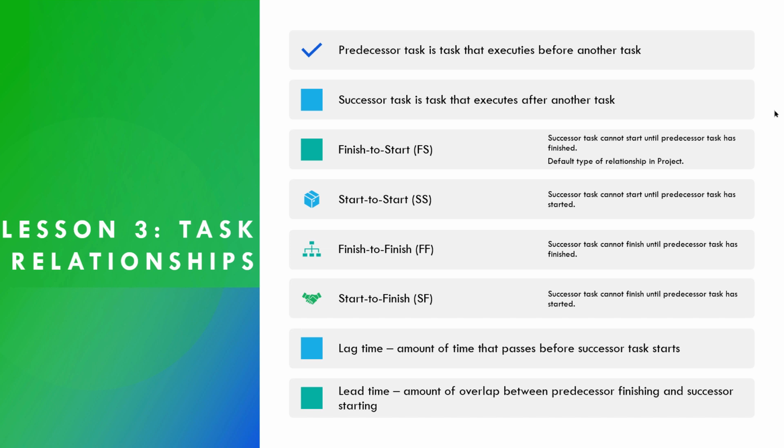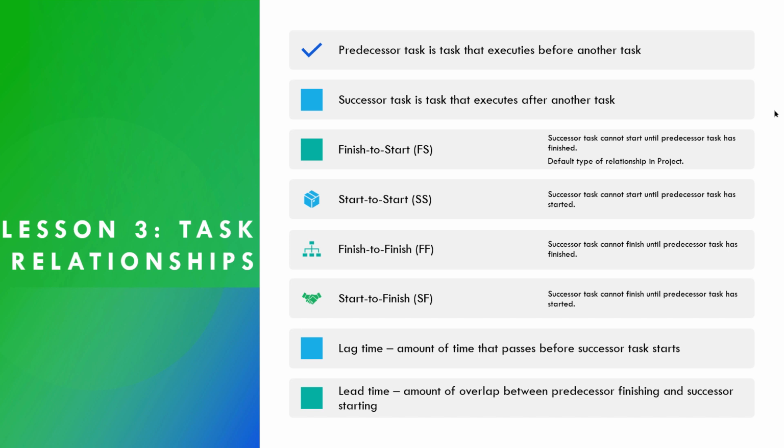In our project plan file, our first two tasks under the tear down phase are remove furniture and knock out middle wall. Remove furniture is the predecessor task that has to happen before the successor task of knock out middle wall happens.